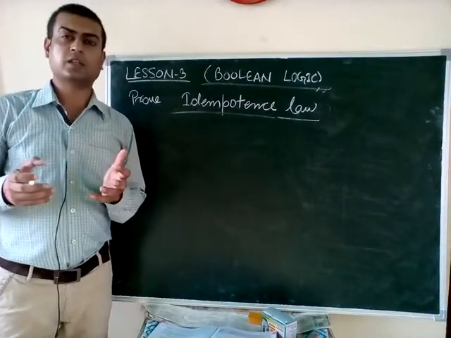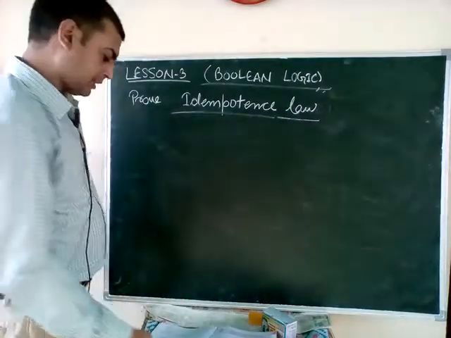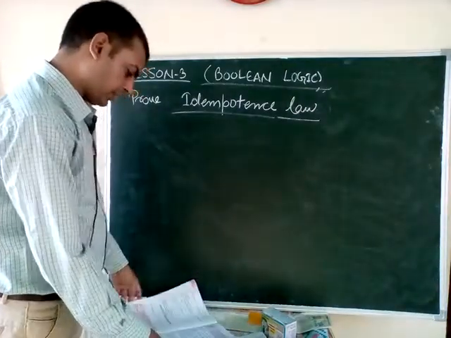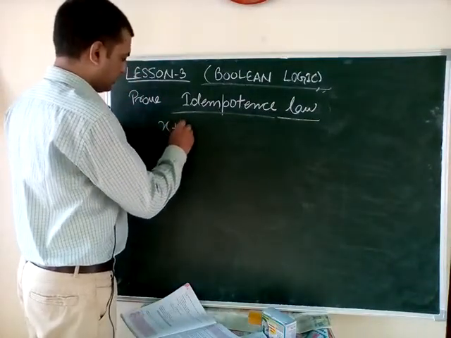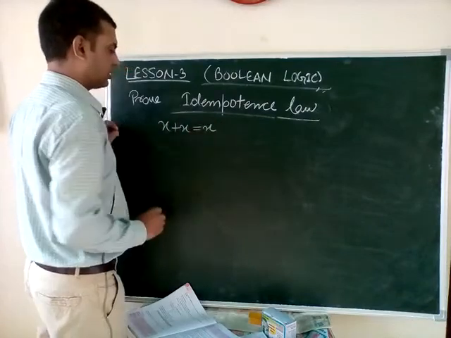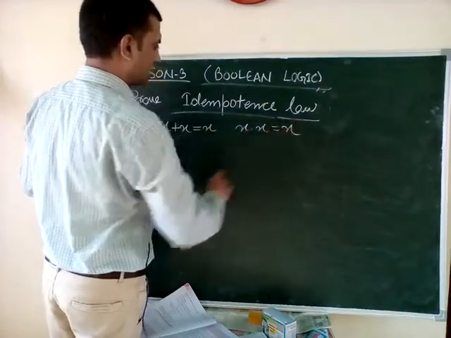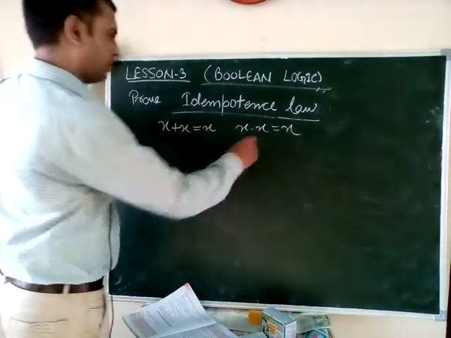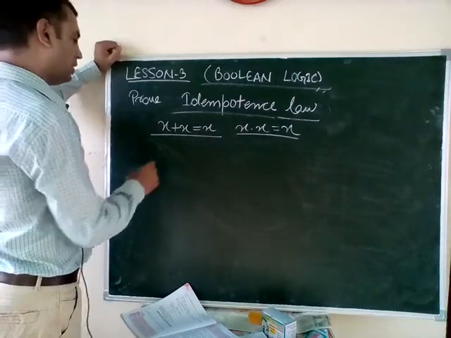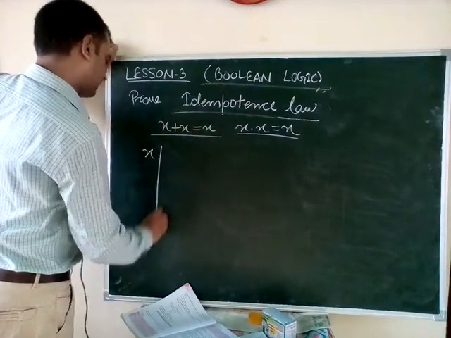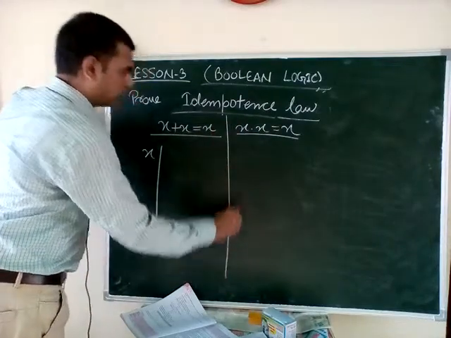If you forget the law, definitely you will not be able to solve this. So x plus x is equal to x, or x into x is equal to x. These are the two laws in the idempotence law. You can see the equations: this is the first equation, this is the second equation.